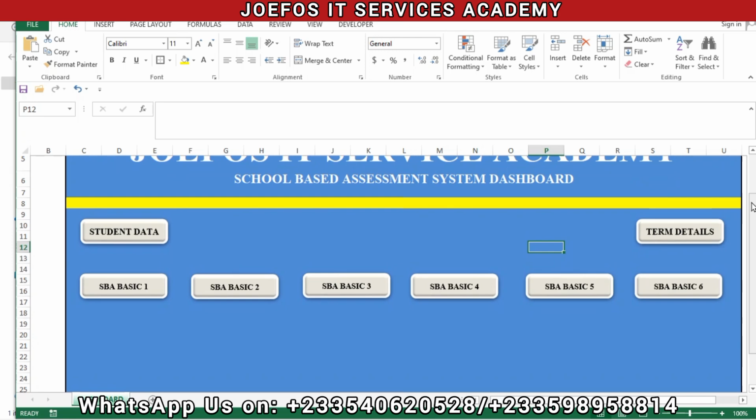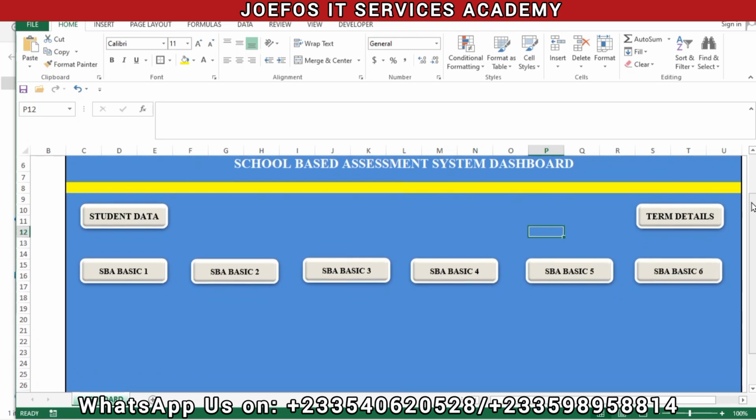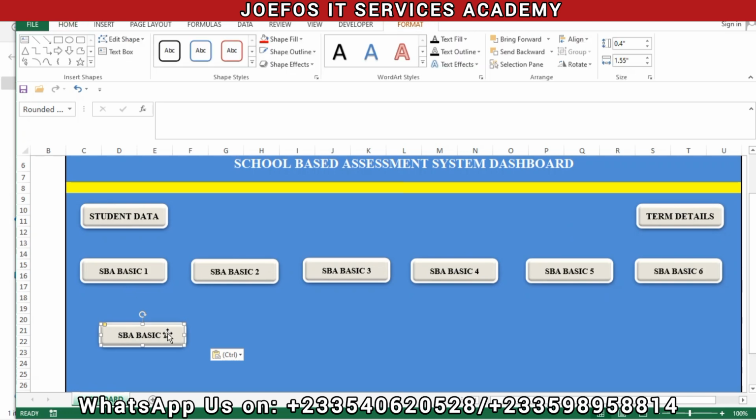Okay, so we need the various buttons for the report generation in our school-based assessment system. So what we are going to do is to Control V to paste this button.